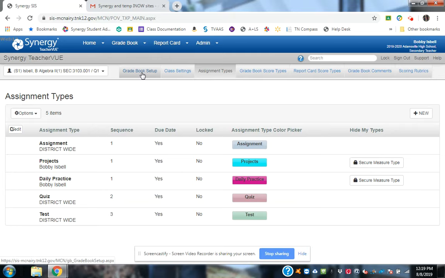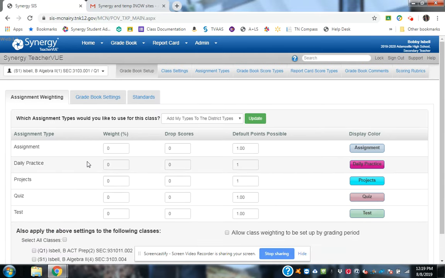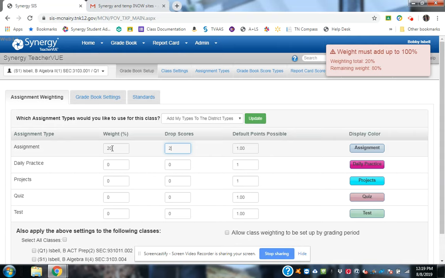So we click the tab for gradebook setup, and we'll see all of the types that we've added and where to go from there. So if you have a regular assignment, let's say that is a practice assignment, and let's say it counts 20% of their grade, and I drop the two lowest of that. And then here we have a default points possible. Normally my assignments are 10 points each. So I'm going to have that default to that. I can change that as I add an assignment in that category in my grade book. Okay, notice up here in the top right, I have this warning that it's not adding up to 100% yet. So I've got to make sure that it does.